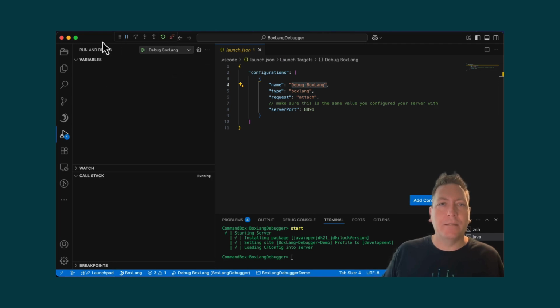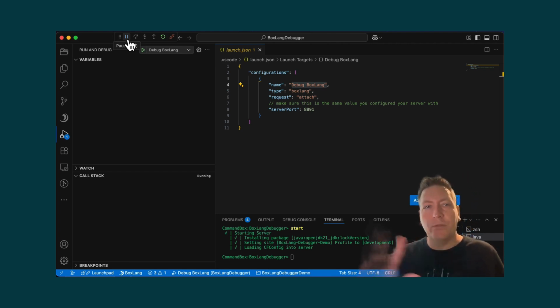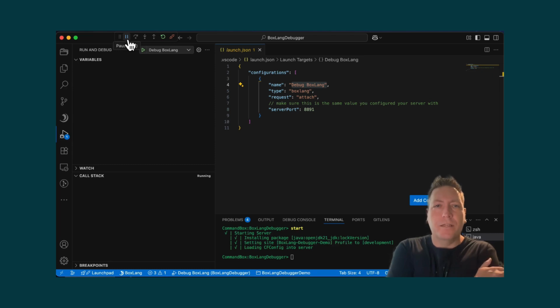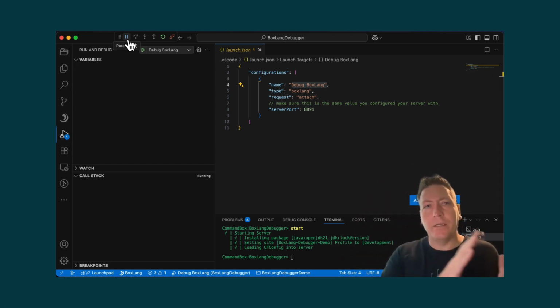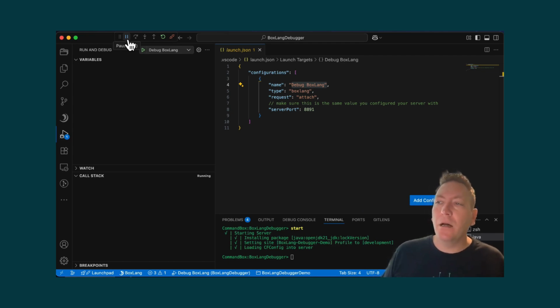This little box up here shows up. Now I want to cover what some of this functionality is. This one right here is kind of like the play-pause. This allows you to continue on as you go through it. It does a breakpoint, it's going to stop there, you hit play, and it's going to go to the next breakpoint.